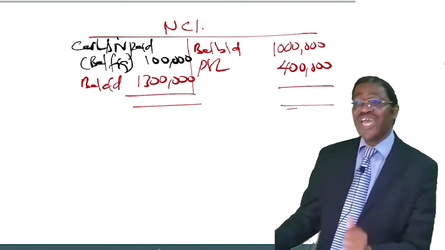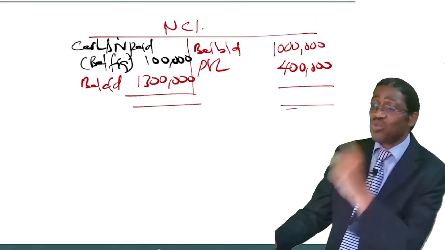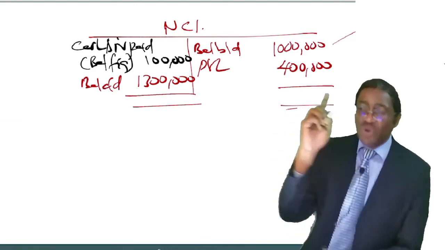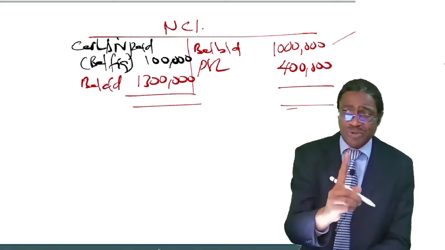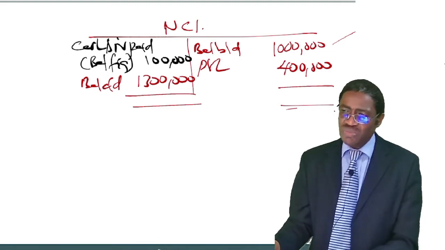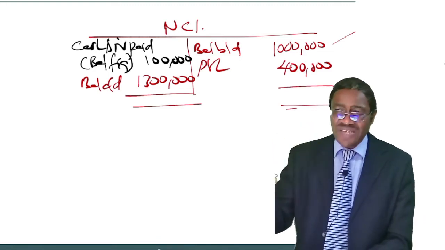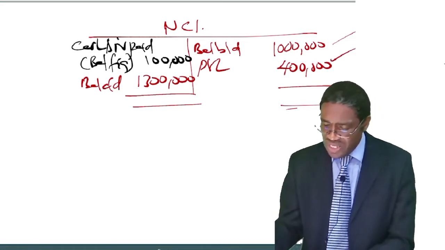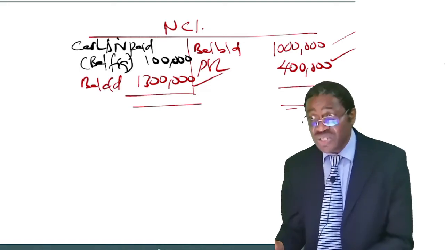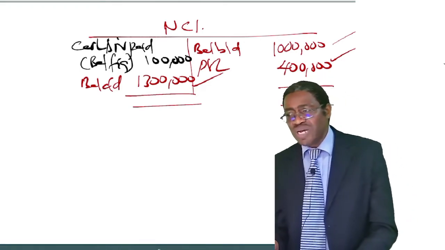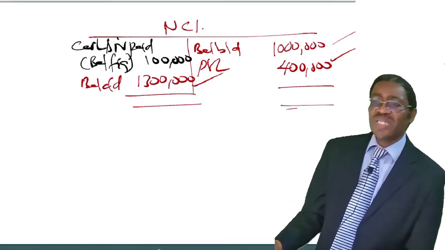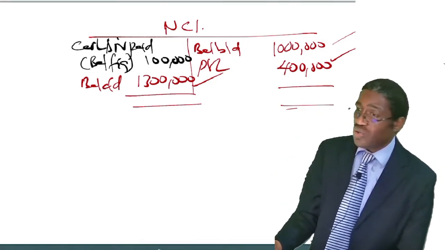That is, you bring down the entitlement for them. Remember, this is what you owe to them. Bring it down as a liability by the beginning of the year. Then I've said, go to the income statement and pick their profit share. They are entitled to that profit share, which in our case we were assuming to be 400. So increase what you owe to them by crediting. That's what we have said. Then you carry down the balance by the end of the year as per the balance sheet by the end of this year. Once you carry down the balance, the difference in this account will be the cash dividends paid to the non-controlling shareholders.